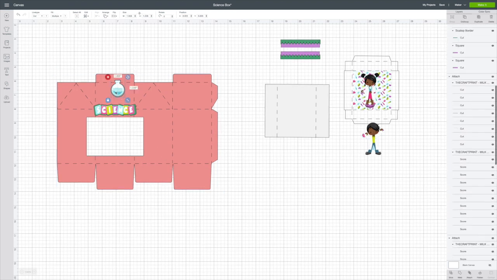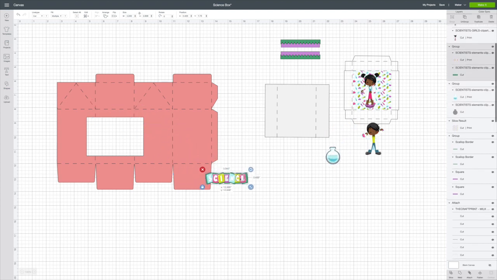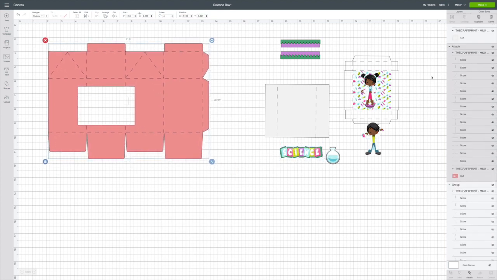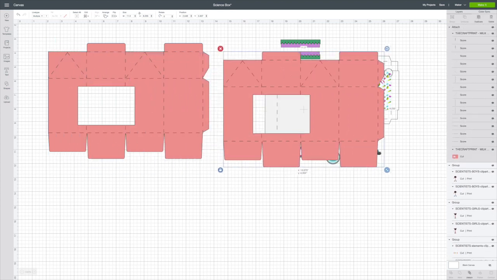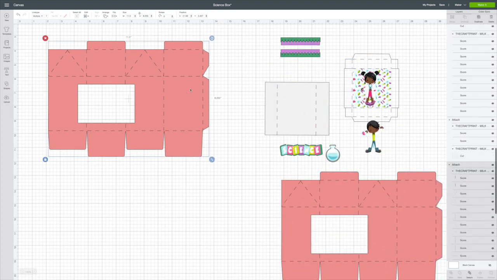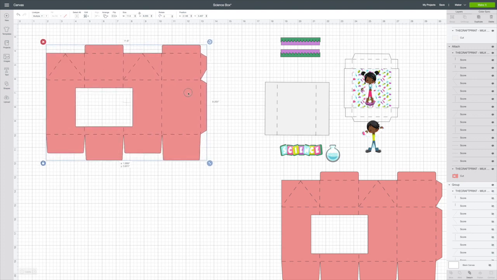So I'm going to show you how we can slice it to get the exact shape and size for that. So first, you're going to move these over here since we are done with them. Now this, we're going to make a duplicate because we're going to work with one. Move this on the side. This is going to be the one we cut. This is going to be the one that we use to slice out our image.